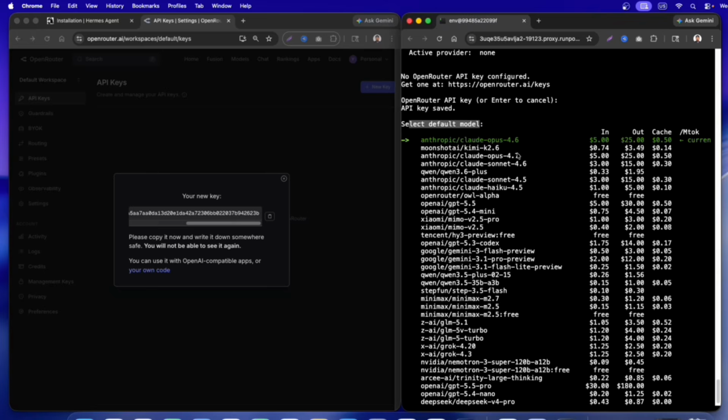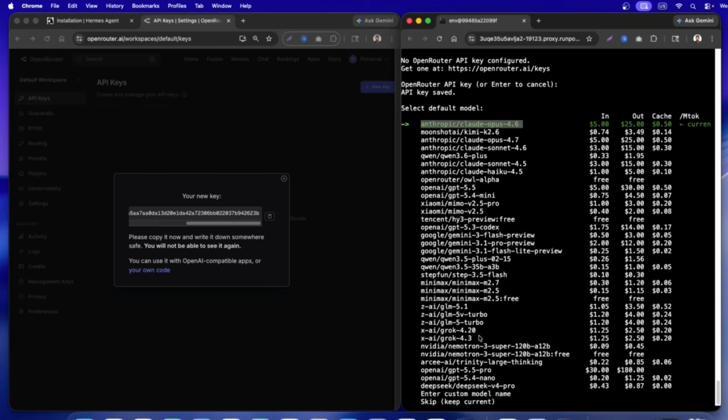You can see whenever you use OpenRouter, it shows you the input price and output price per 1 million tokens. And right now, by default it's showing Anthropic Claude Opus 4.6. But you can change this model. And as I was saying, I can show you how to use a free model. Here you can see the Tencent HY3 preview model is available for free. Here is another model, MiniMax M2.5, which is free. Then here you can see NVIDIA Nemotron 3 Super 120B A12B free model is available. You can use any model.